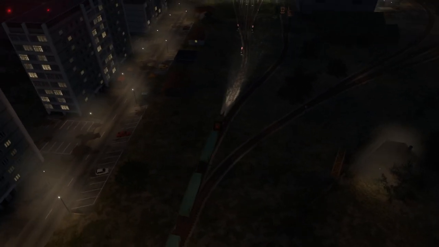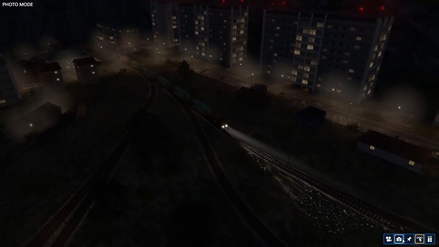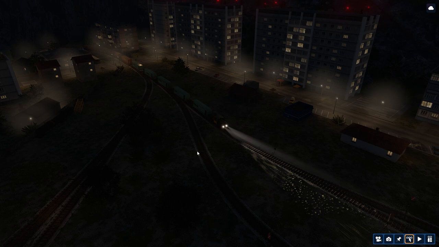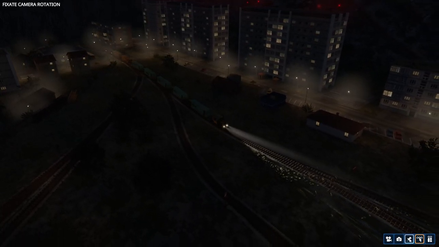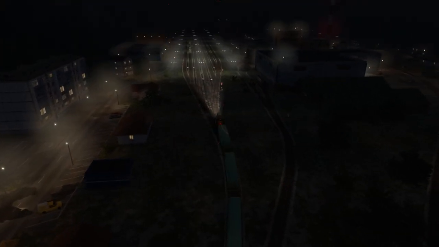I do like this exterior view now. I know that some of these controls, like if we stop it, we could take a screenshot with it stopped, that sort of thing. Some of these other ones I don't know what they do. I haven't really played around with it too much.